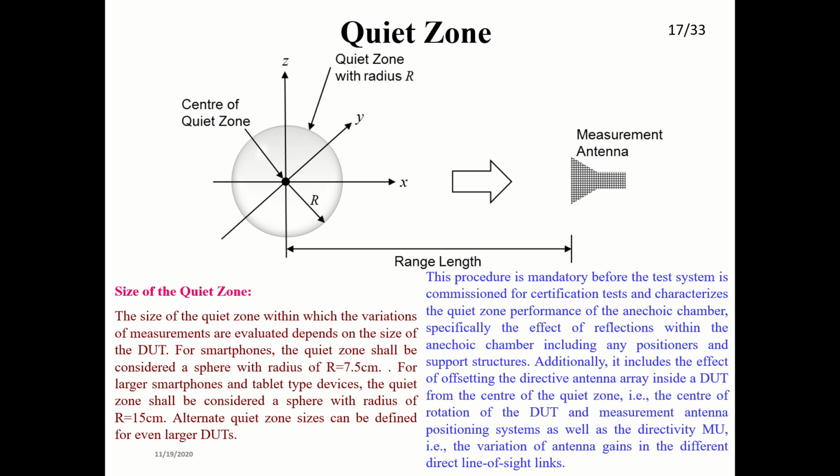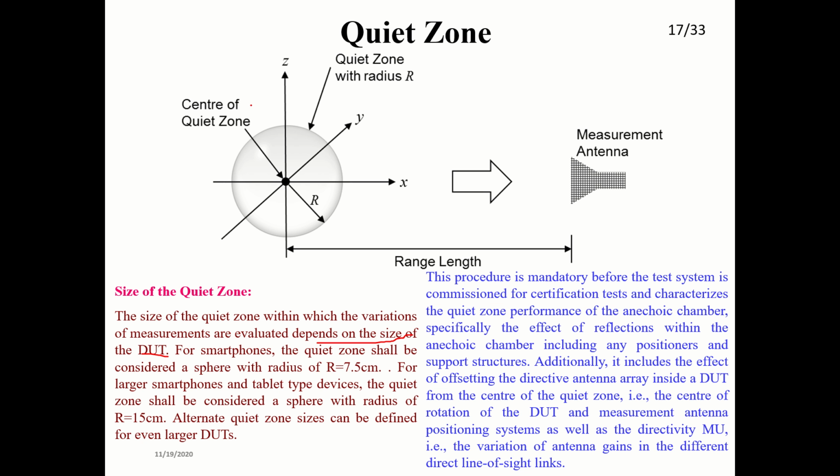Okay, quiet zone is simply that there are no disturbances. So quiet zone means there is nothing available, no radiation or any RF signals within that region. There only you have to keep your mobile. For example, you can see here, it depends upon the size of the DUT, because obviously if the size of the DUT is huge, then the quiet zone should be ensured.